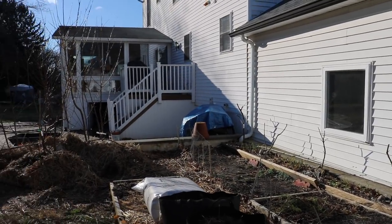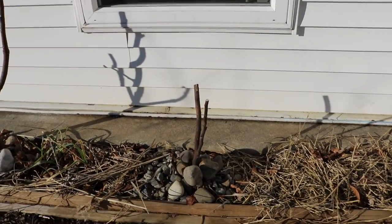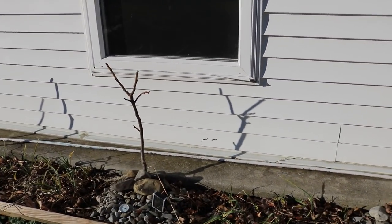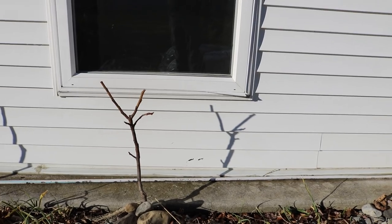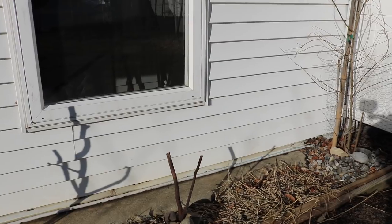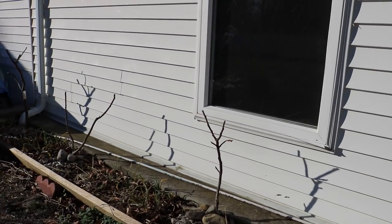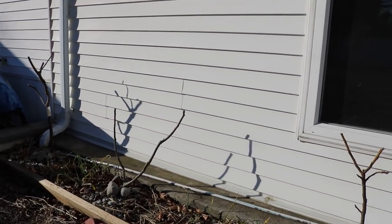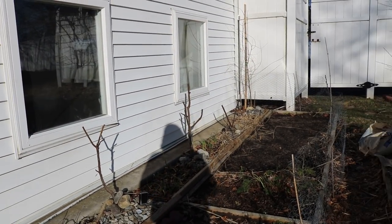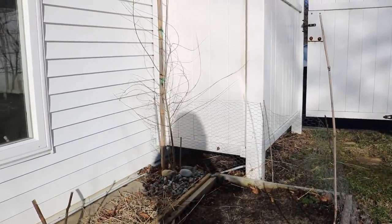So far I've also evaluated all the in-ground trees as they are right now. So far it looks like my Italian 258 and my Figo Preto, which are both very young trees — a lot of their growth was quite vigorous at the end of the season, which is not what you want. These trees took a really big hit on Thanksgiving night when we got down to 13 degrees, which was very early for that temperature here in this area. It's on record. So because we got to that crazy low, they took a lot of damage.